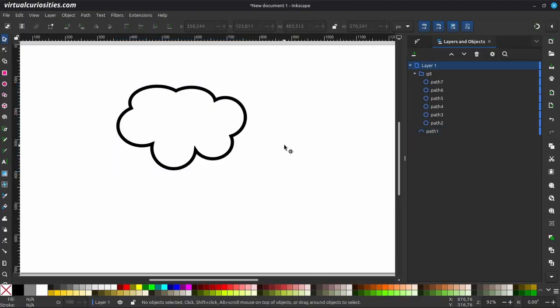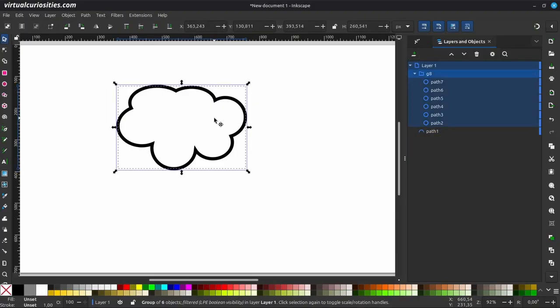If we click on the canvas to deselect, and then we try to select the main circle, we're probably going to select the group instead, because we can't tell where the smaller circles are anymore. In this situation, normally you would just try clicking around the center trying to find the gap between the circles. And if you find it, you'll click on the main circle and it gets selected.